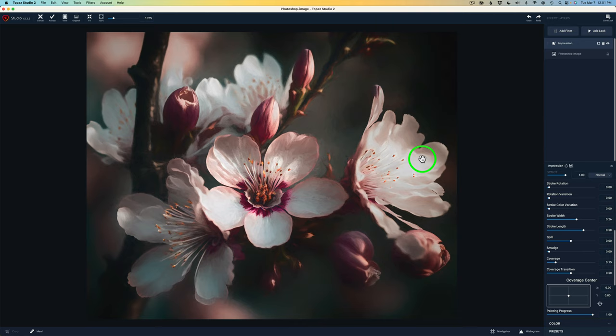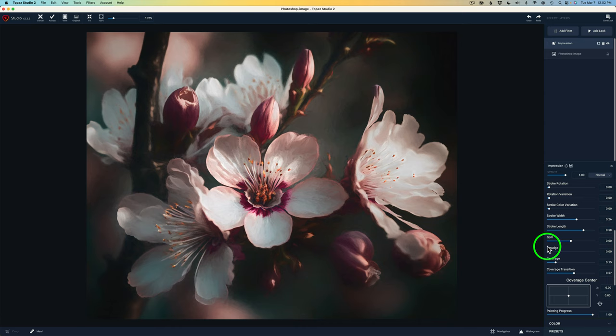And now we have coverage transition. If I start to drag it to the right, you'll notice it gets more feathered as I go the whole way to the right. That's like maximum feathering on the transition. Then if I start to drag it to the left, the feathering gets less and less. See where it's only covering the center flower? But I'm going to take that transition and move it over to here, right around 0.57. And I like that. I like how it tones down the painterly effect around the edges. I like the way that transition is working out.